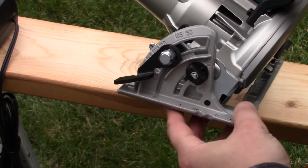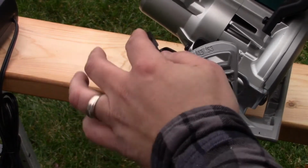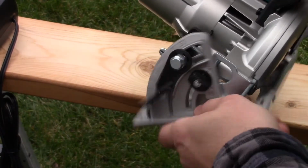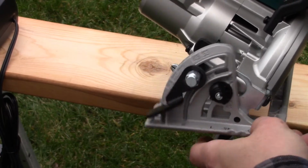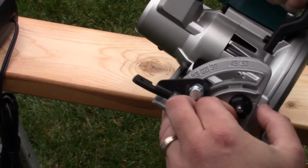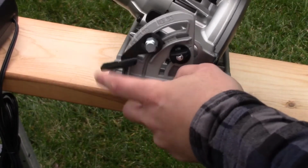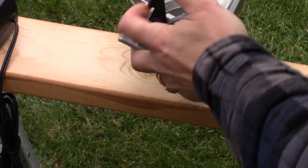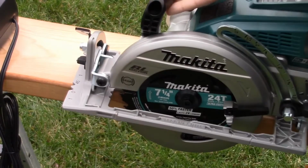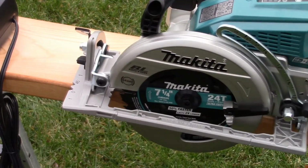All I have to do is adjust that, put that where I want that cut, and it will pretty much stop on its own and you just lock it into place. So that is a really cool feature. And there's the 45 again. And just go to, there you go, 22.5, and then back to the 53 degrees. So that was really cool. I just think that is awesome. I've never seen that before.